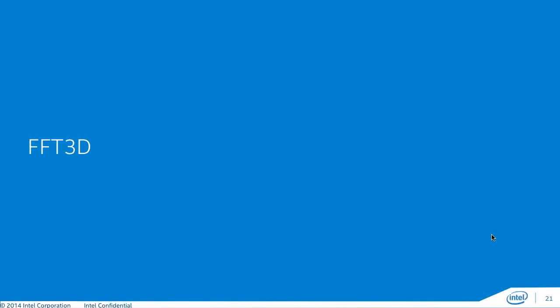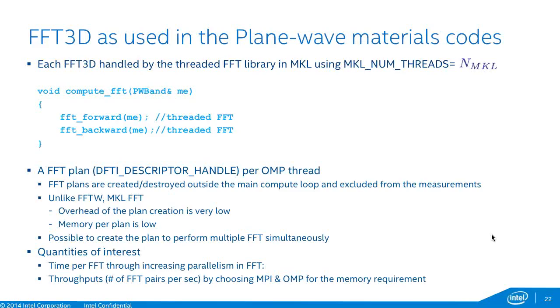Now FFT. It's going to be a very similar experiment, just to establish this. FFT is chosen because it's so important in this course and also in many applications. The users should be able to choose between FFT over the nodes versus FFT within the node using threads. So in this case, the number of MKL threads will be quite critical. And there are a lot of knobs we have to change with the FFT. You will see that a lot of applications have been using FFTW because of its portability and also its performance on various platforms.